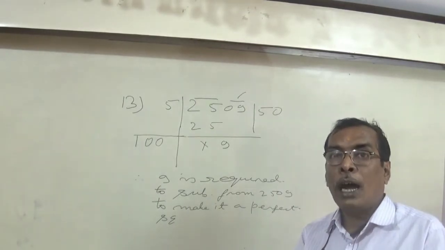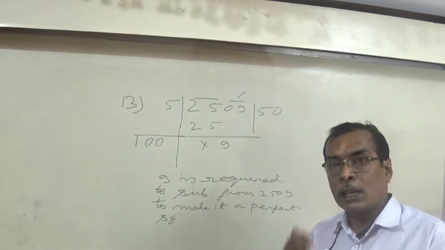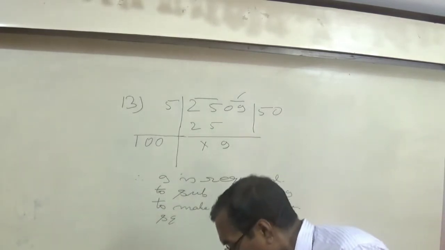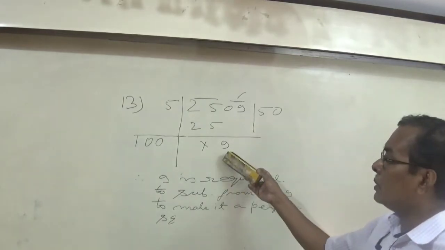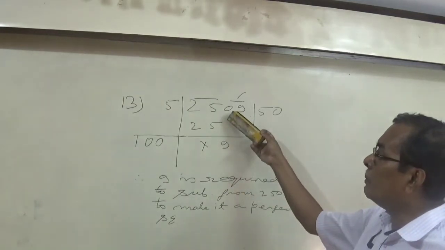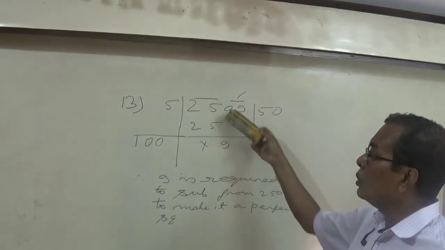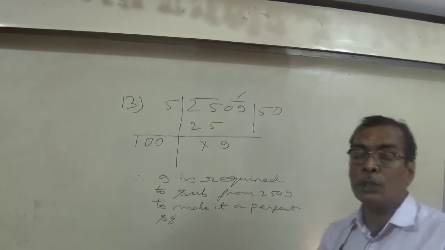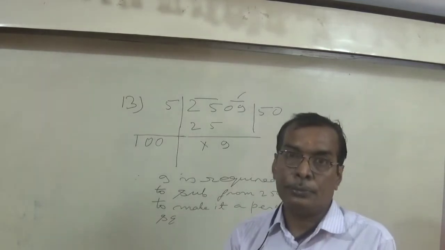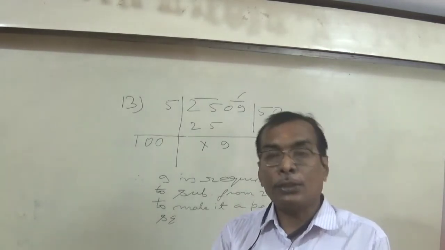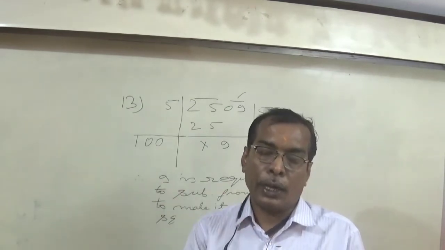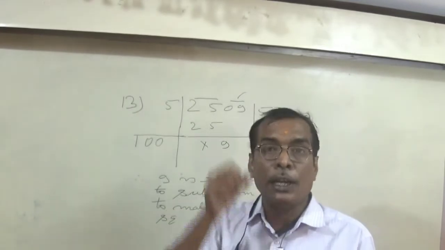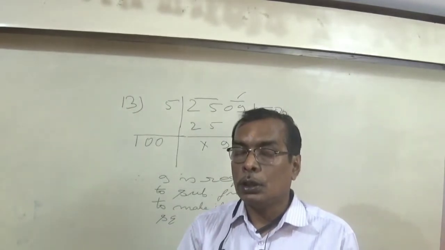But in case of how much is required to add, the concept is a little bit different. What is that? Listen, whatever you are going to subtract from here, the resultant number will be less than this given number. That is, if you subtract 9, then 2500 is left. 2500 is less than 2509. And 2500 is a perfect square number. If we find the square root of that number, it will come as 50, I think so.